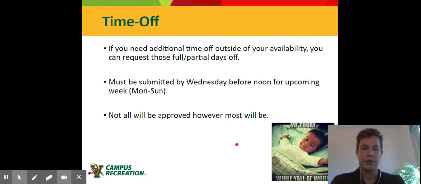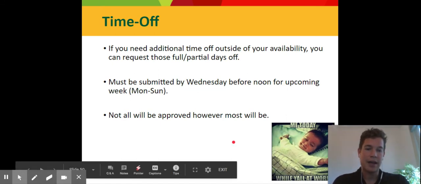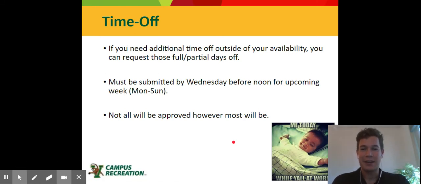So time off requests are really easy. You'll just go in there, you'll go to time off, you select the date on the calendar, and then you'll be able to ask for a day off in advance. I'll approve it. It's nice to add a little note in there just so I know what you're doing, can help stay on top of stuff, but you don't have to do that. It's not a requirement.